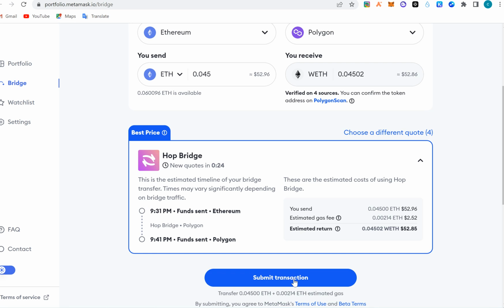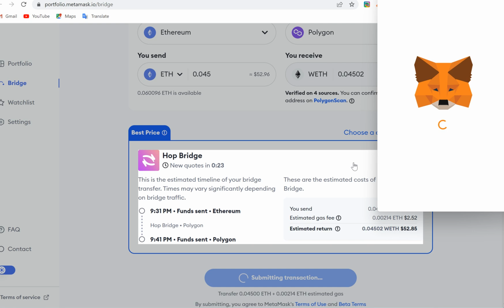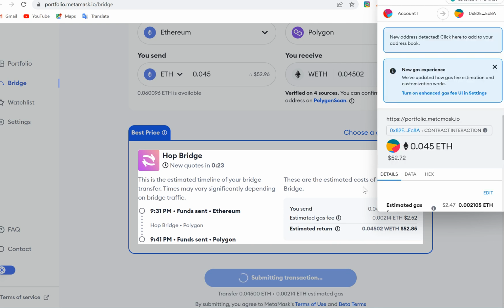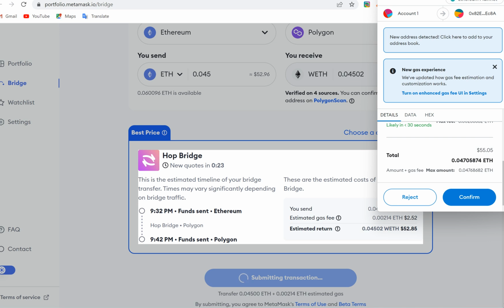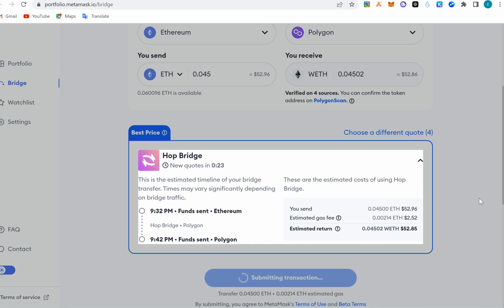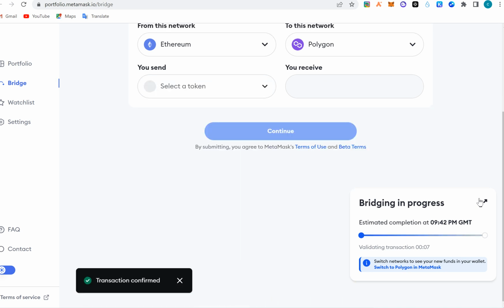So literally, you're just gonna use submit. I'm just gonna submit the transaction, right? So it's using Hop Exchange, and it gives us 10 minutes. So, bro, we just have to be patient and make sure you have gas on the blockchain you're withdrawing to, right? Make sure you have Matic, since we are withdrawing to Polygon. Make sure we have Matic on the blockchain so that we can use it to pay for the gas fee to claim it, or to push it back to Ethereum mainnet, right? It's just as simple as that.